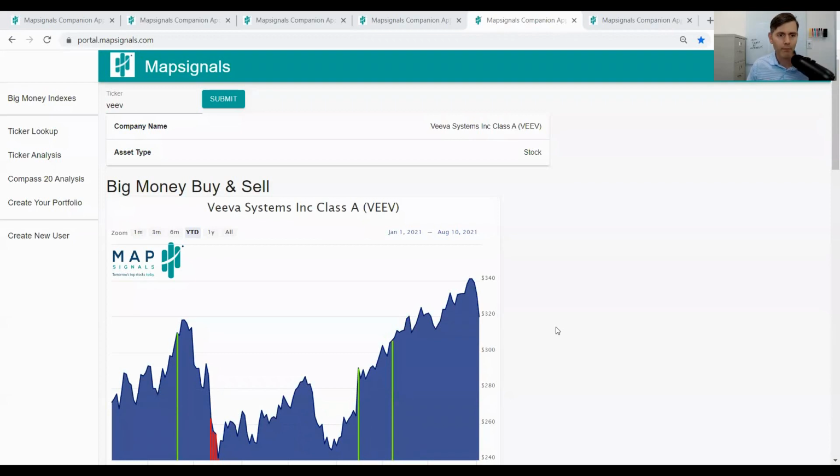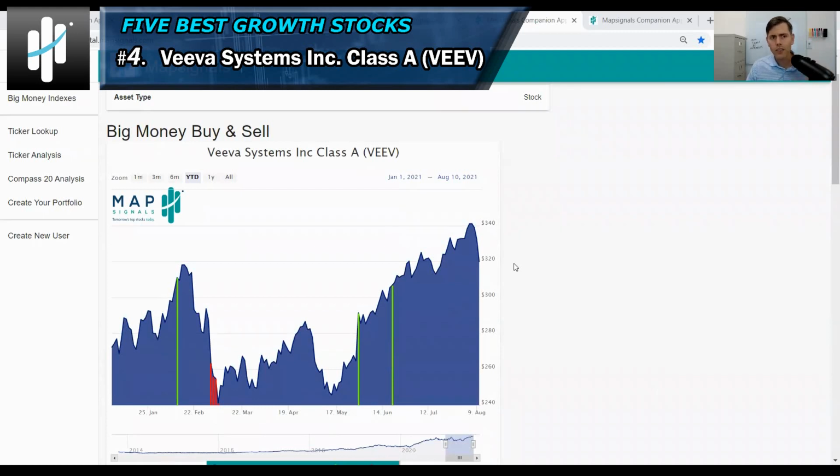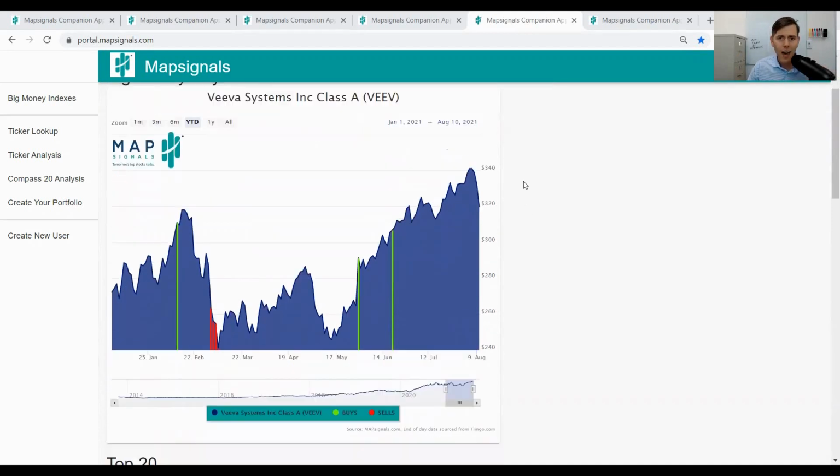I think that's what's going to happen. Veeva Systems. So yeah, it is another healthcare name, and Veeva Systems, I don't know if you know this name, but we have known this one for years. I mean, basically all of these that we're talking about are some OG classic growth stocks, but this is a cloud-based firm. They do software. It's for like the life sciences industry. They've been around a lot, and they are just high quality.